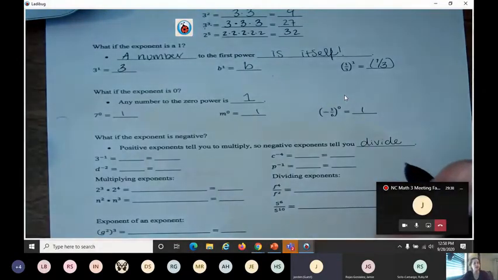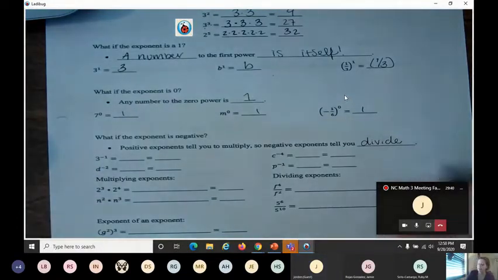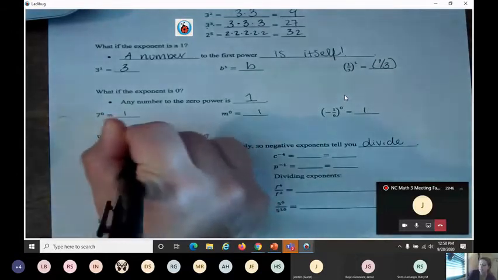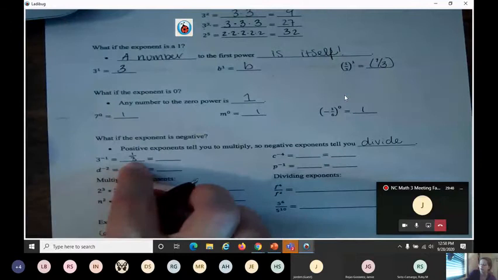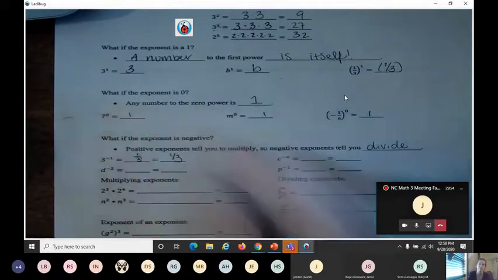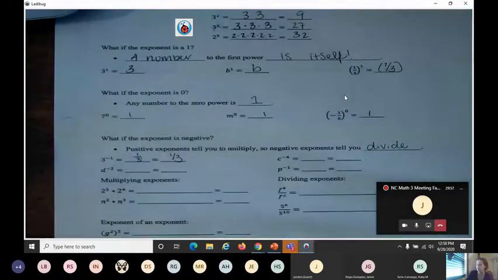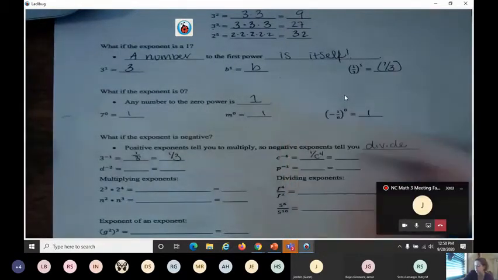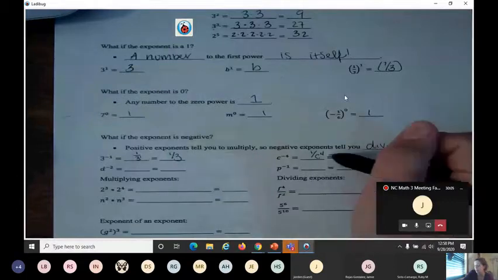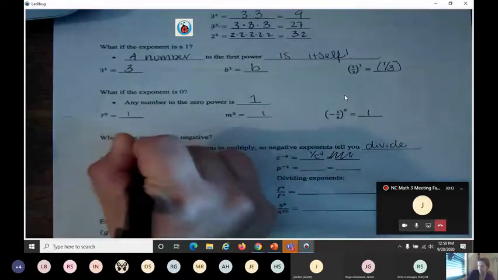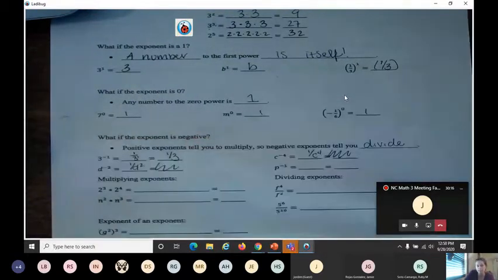All right. So 3 to the negative first power is going to be the same thing as 1/3. Do you guys see how we're dividing by 3? And we're dividing by that many 3s. So this is just 1/3. Okay. C to the negative 4th is going to be 1/c to the 4th power. And that's as far as it can simplify, really. D to the negative 2 is just going to be 1/d squared. And that's as simple as that gets.